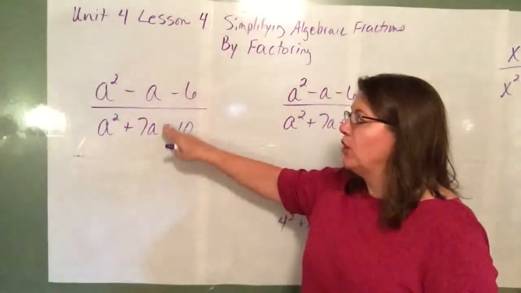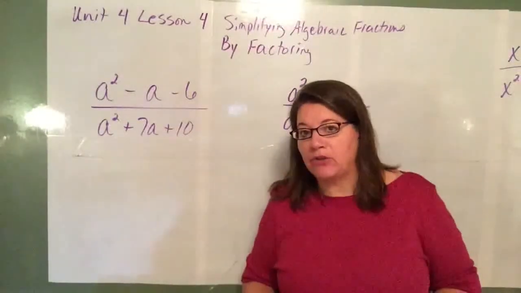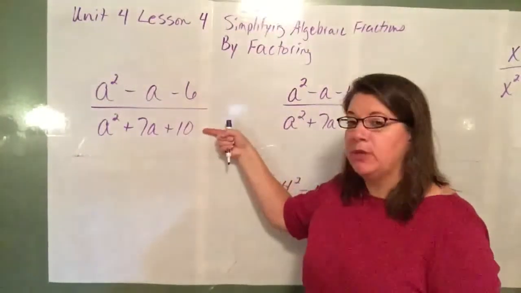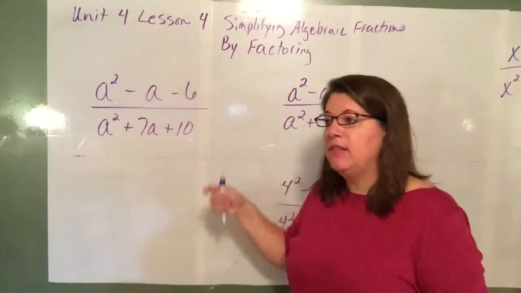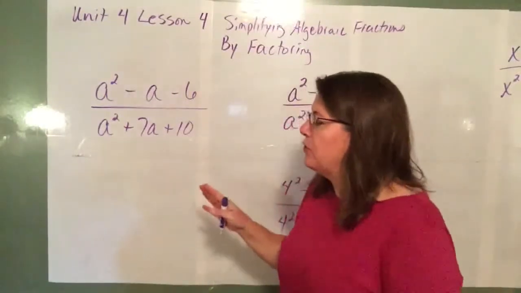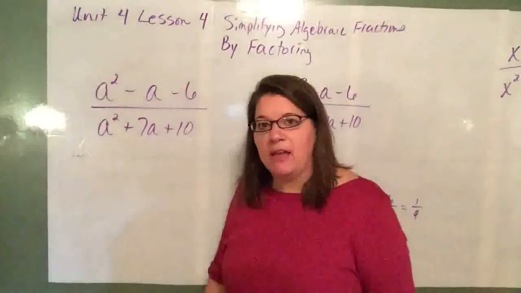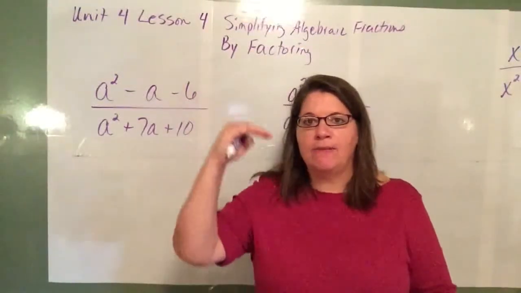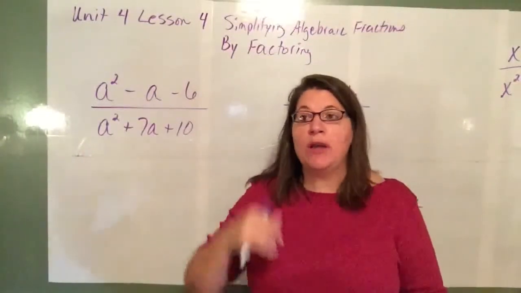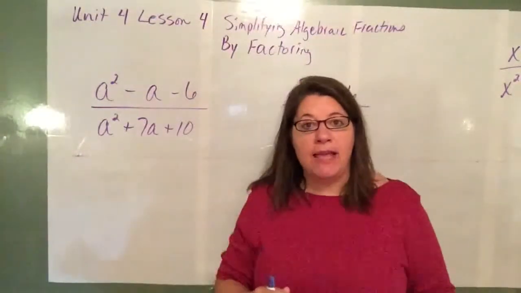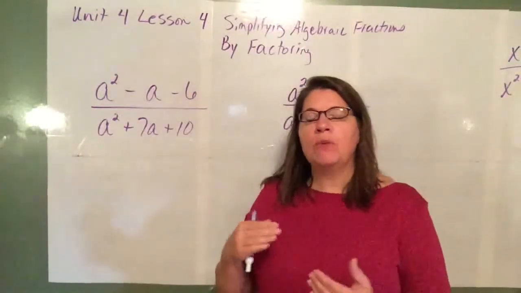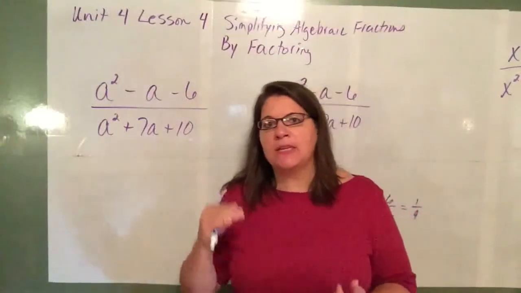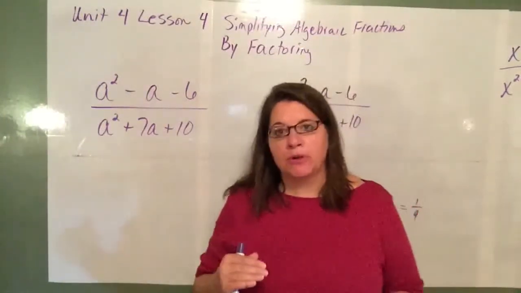When I have trinomials within a fraction, here I've got a trinomial in my numerator and a trinomial in my denominator, it's very tempting for students to try to just cancel things out. Like we learned that if you have a number over itself, like 5 over 5, you can cancel out. Or if you have 5 over 10, you can cancel out. That would be 1/2. So we've learned that we can cancel common factors out of the numerator and the denominator and make something simpler, okay?